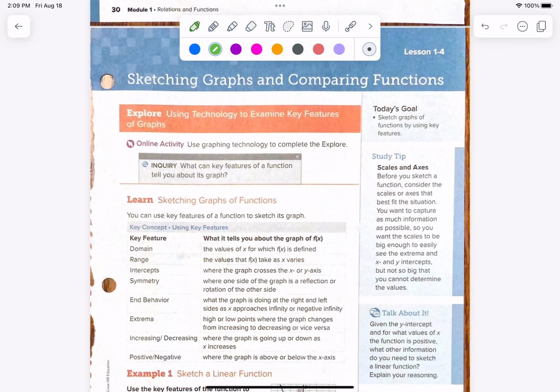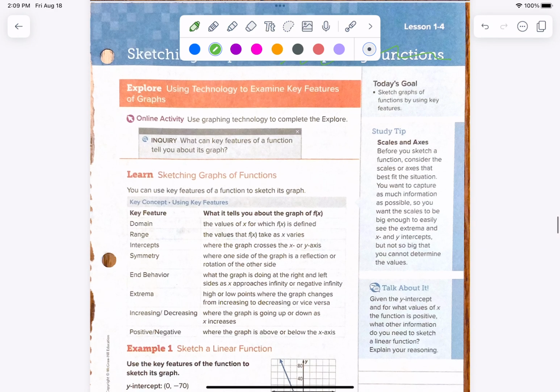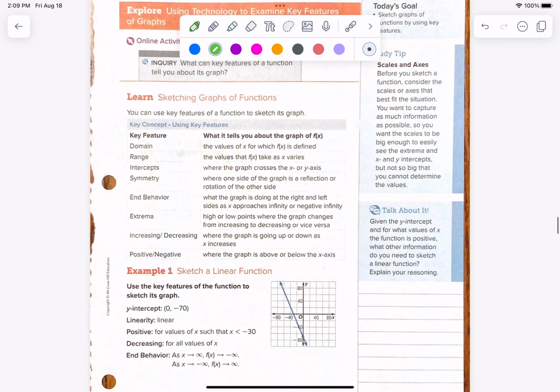We're not going to be doing so much comparing functions because we're going to skip example 4 and 5. So we're just sketching graphs today. We will not do the other one. It's not like Monday we'll do comparing functions. We're just going to skip that part altogether because we do some comparisons when we're sketching graphs. So we're just going to sketch graphs today.